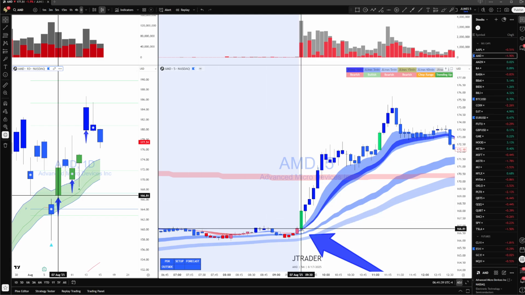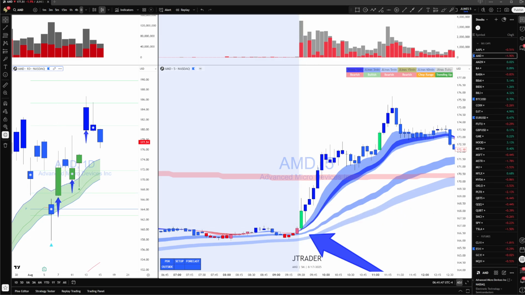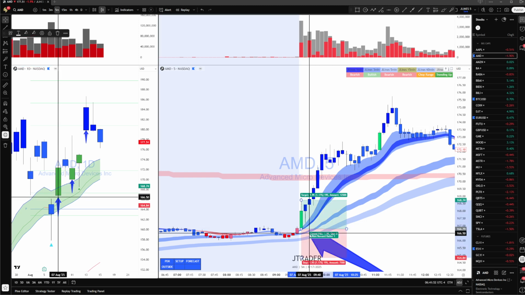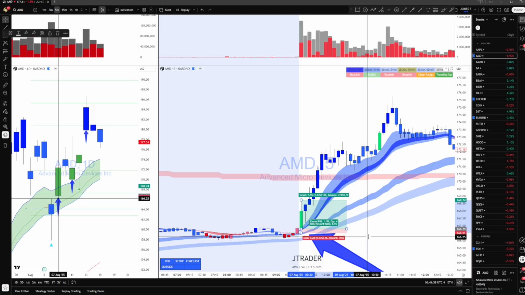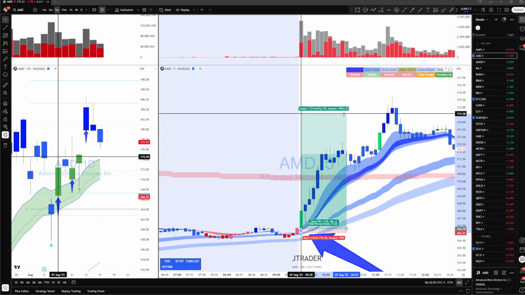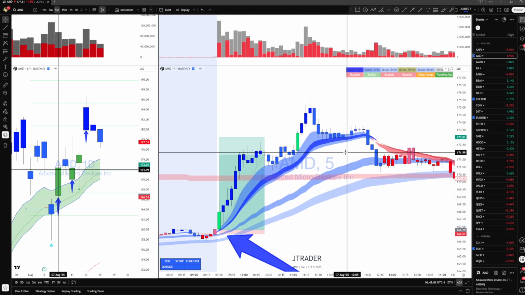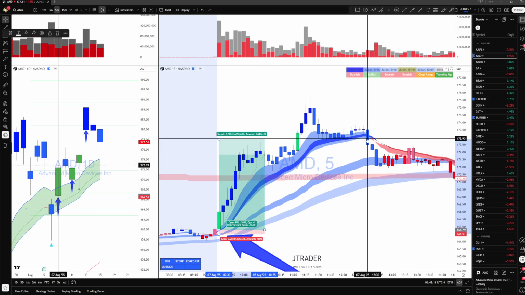Then we have the open over here, 9:30. So we're talking about New York time. This is the open, and in the first bar, second bar, we want to take the long play. So we're going to simply place our long entry. Our stop loss is going to be below the JLINES 1, so actually over here. And then we're going to look for the target, because that's the most important thing. We're going to look for a cross to the downside of the JLINES. So that's going to be the last exit.